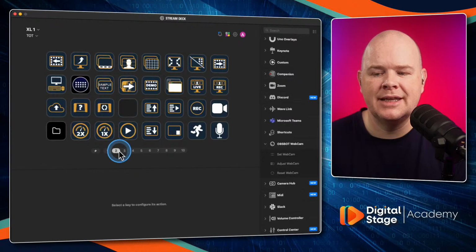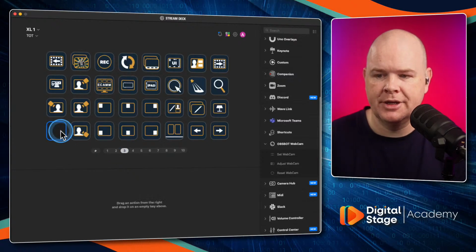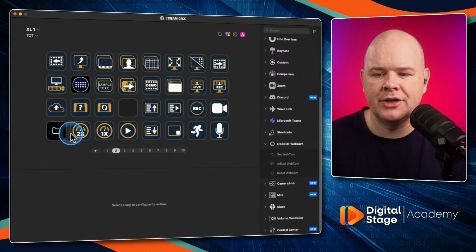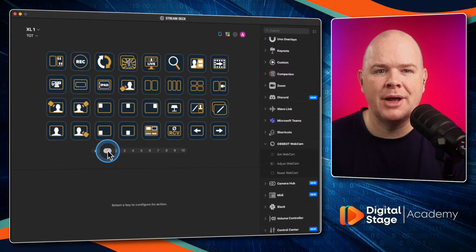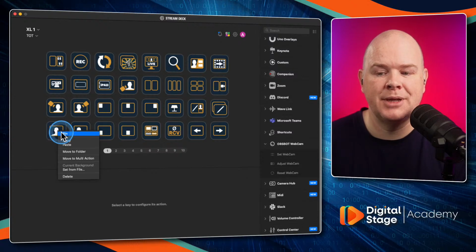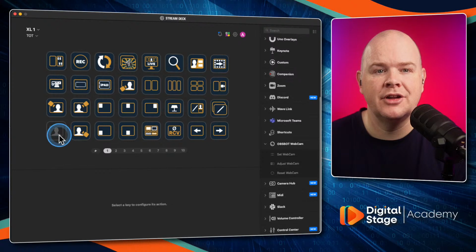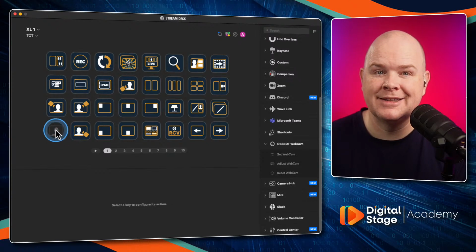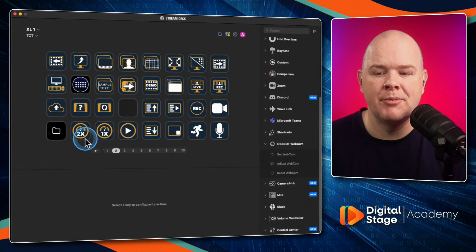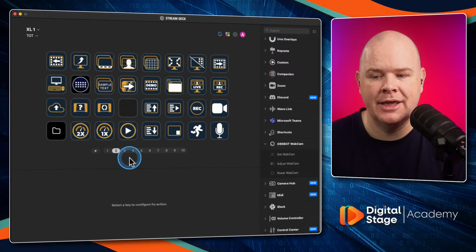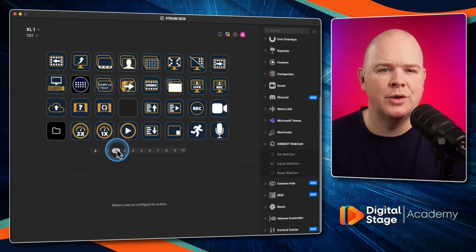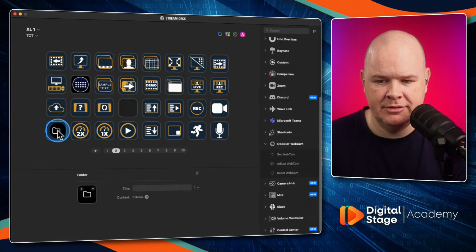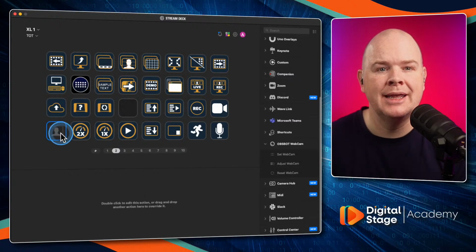What that means is that in any of these other profiles here, well, that one's actually a duplicate because I duplicated the profile for something else. But you'll see that this one, for example, has got a folder in it, but this one, I've now created an empty space. If I go back to that first page of the profile, right click and pin it, it's going to make that action available on every page where there isn't anything in that position. So if we go to page 2, you remember that there was that folder there, so it's left the folder there. But on page 3, it has put that pinned action in. I can delete this folder, by the way, and you'll see that the pinned action comes back. It means that whichever page I'm on, I can still always get back to that main scene.